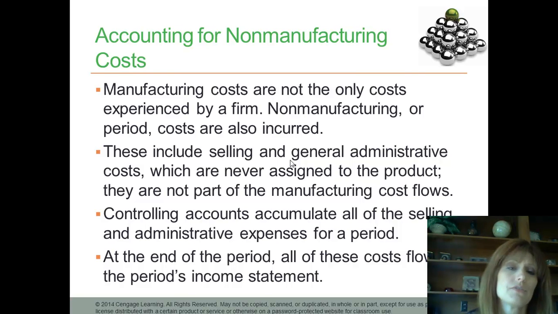All right, the other thing we have to do when we're a job order costing system or any kind of company, we have to come up with non-manufacturing or period costs. So we've talked about in this chapter the costs that flow through inventory or flow through our cost of goods sold. We also have to remember there's other costs, which would be general administrative. We have selling expenses, things that aren't put into the product but are important for us to track and to make sure they're as efficient as possible and to assign responsibility for. So what I don't want you to think is because we've only talked about those product costs that those are all we worry about. We do worry about all the non-manufacturing costs, and all of those will flow onto the income statement before we're done.